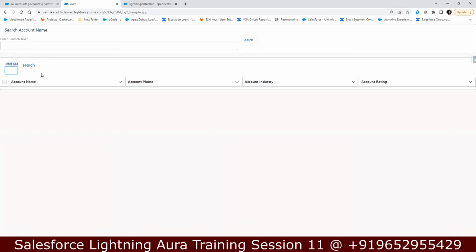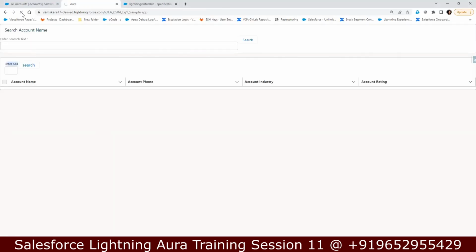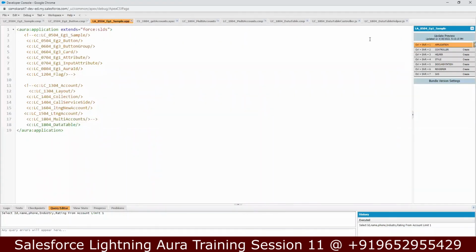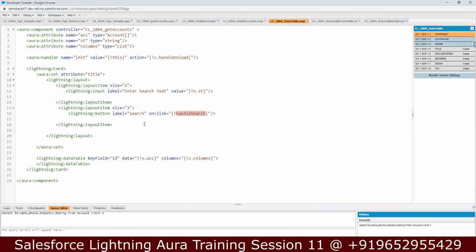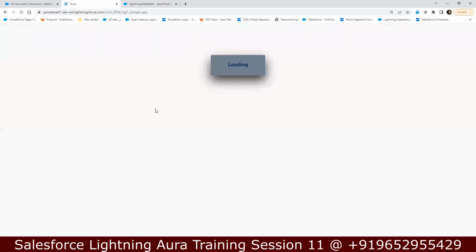What happened to this? Why is it like this? What happened to my size? I have used very little. Okay, now let's refresh.